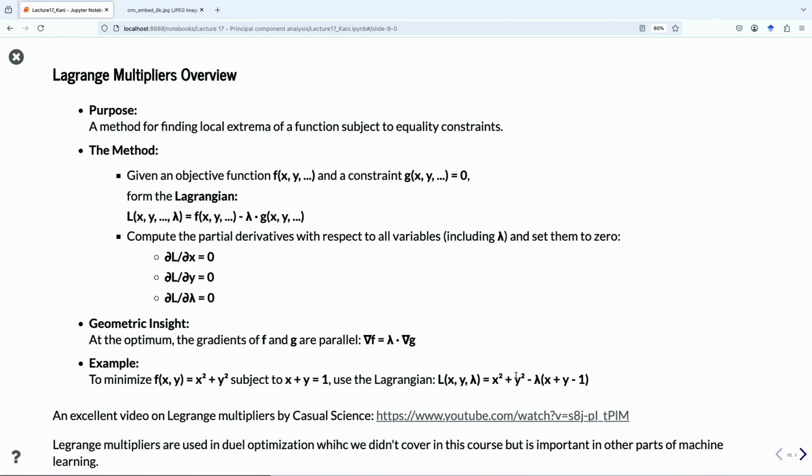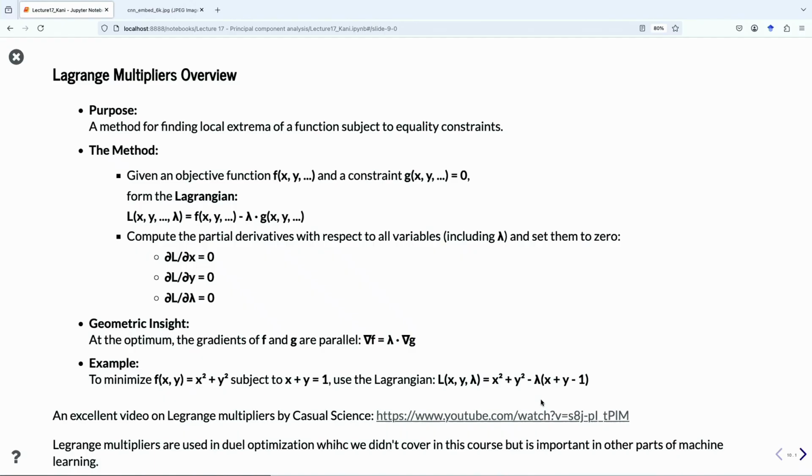So the total function would simply be the function you're trying to optimize minus the multiplier times the constraint. Okay? So once you have this loss function, well, how does that help you? Well, it helps you because if you optimize this function with respect to x and y, you optimize this whole thing together. If you optimize this function with respect to lambda, then you optimize for the constraint here.